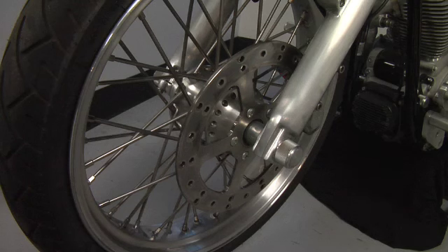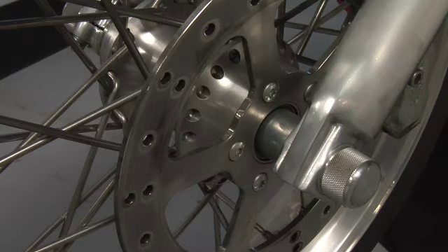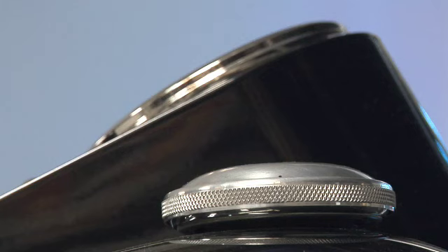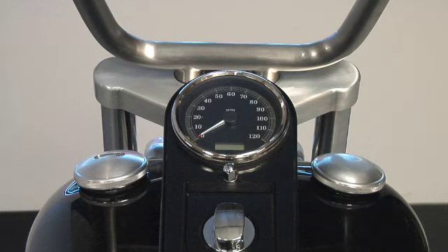We got the stock Harley sliders front fender with our monster front wheel and Exile brakes down there as well. Some of the coolest stuff that we've done is the more detailed stuff. We developed a whole line of parts to dress up your Harley one piece at a time. These are our little billet gas cap skins. These basically pop right over the top of the existing gas caps and take that cheap stamped chrome piece and turn it into a nice cool aluminum knurled piece.